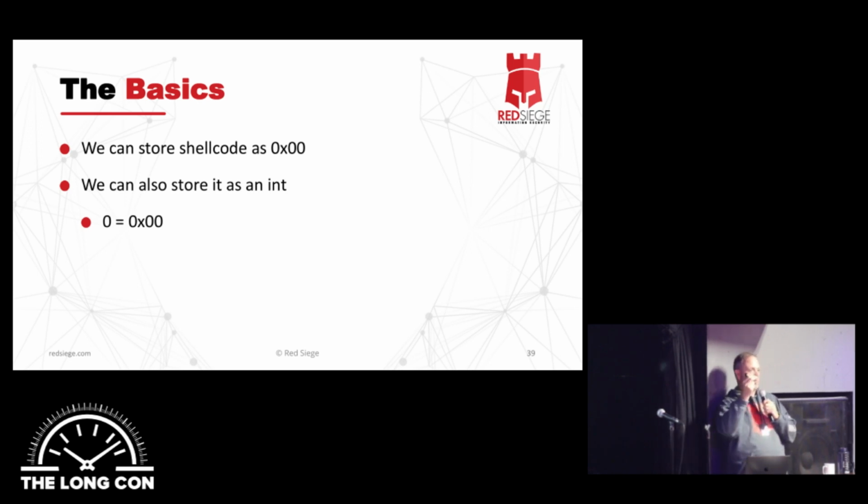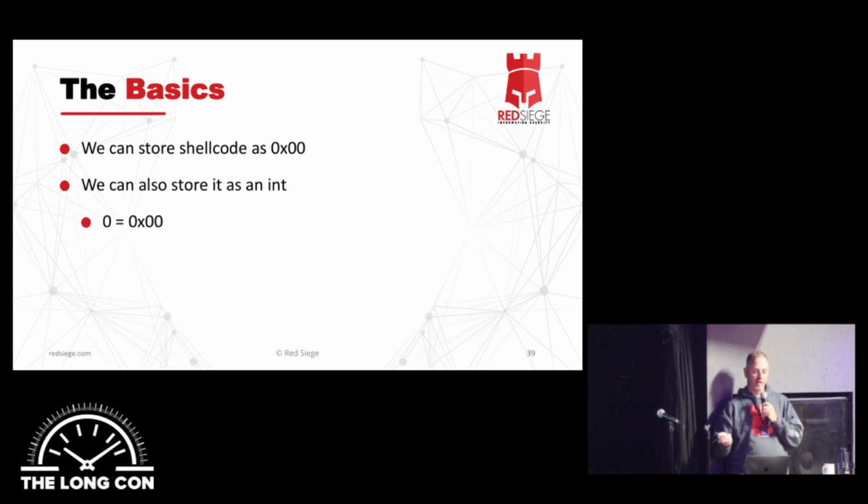But let's say the shellcode byte 00. We need to store that. We could store it as an int, as a 0. Fun fact, we could also store it as a 00. And we could store it a bunch of other ways. But let's say we store it as a 0. How many different possible shellcode bytes are there? 256 possible values. So if we wanted to use words, all we would need is a dictionary that has at least 256 unique words, and each word could represent a byte of shellcode.